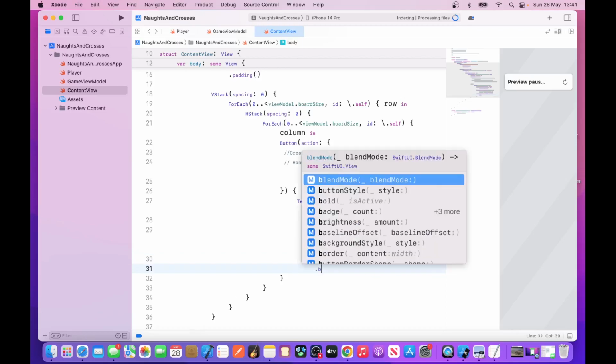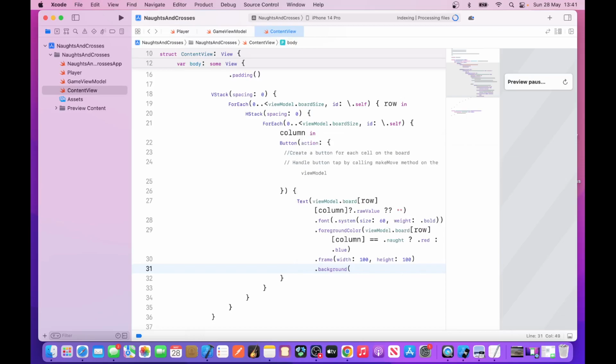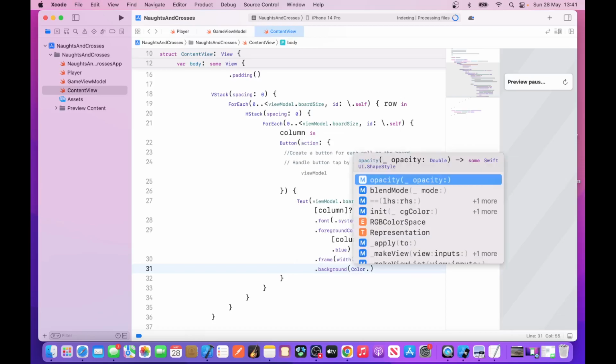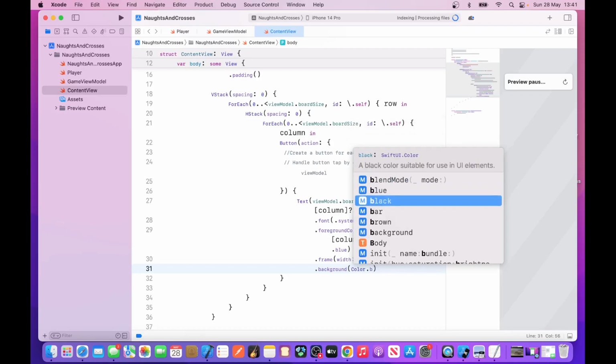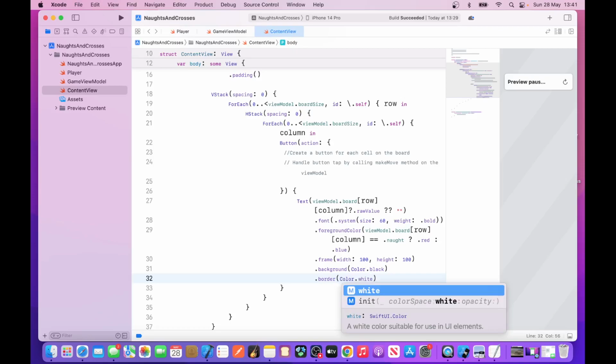Let's type background, open bracket, Color, and select black, and this sets the background color of each cell to black. Now type in dot border, Color dot white, and this adds a border around each cell.